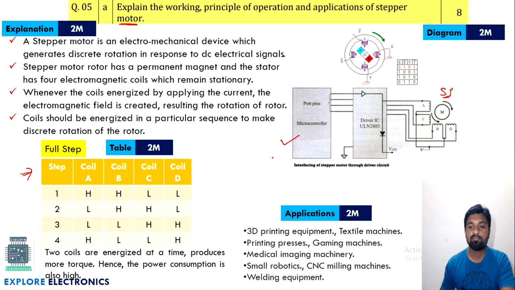When we give this, what happens, like that. And they are asked to write the application also. Wherever stepper motor can be used, in 3D printing, textile machines, gaming machines and all, we can use stepper motor. Since this question is for 8 marks, I recommend you to write this block diagram also with the stepper motor table and this diagram and all.